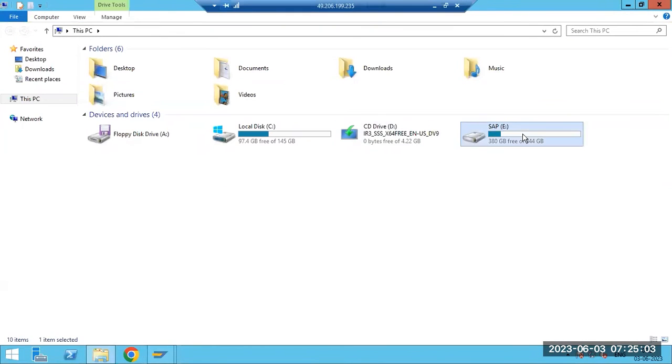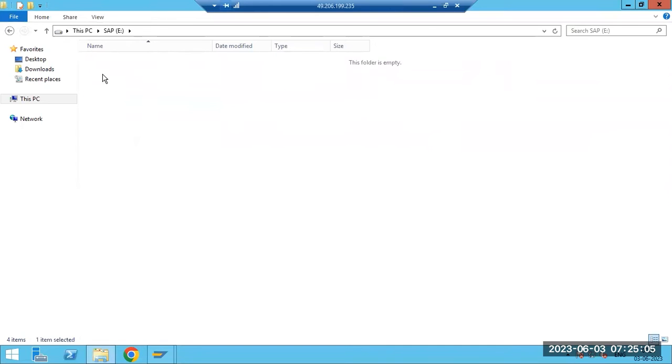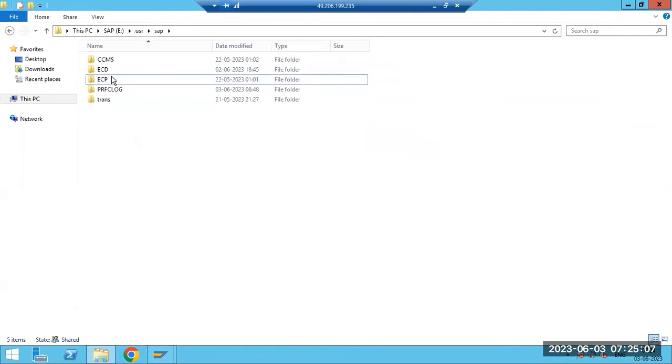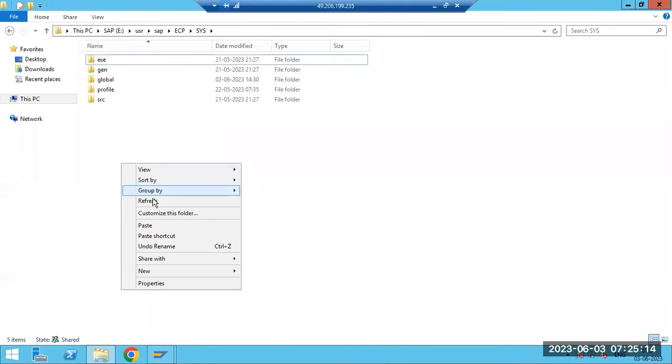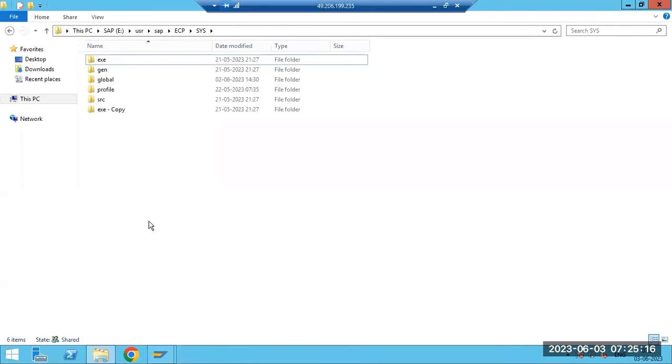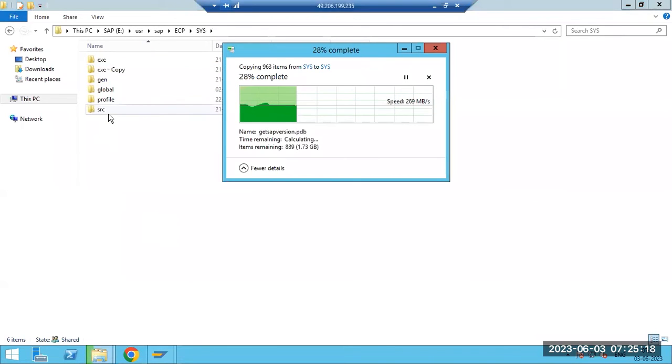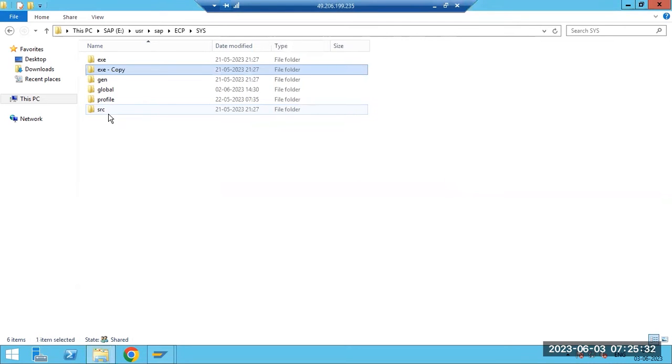Just copy the folder. Go to CD /usr/sap/ECP/sys/exe directory. Copy and take the backup of the directory. See, I'm taking the copy. Why have I taken the backup? After the kernel upgrade, sometimes your SAP system won't come up because of some issues with the kernel.